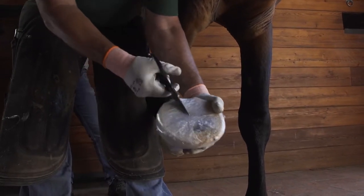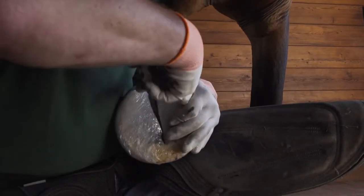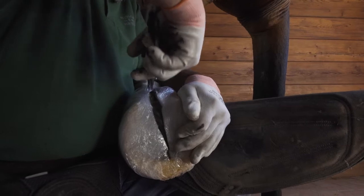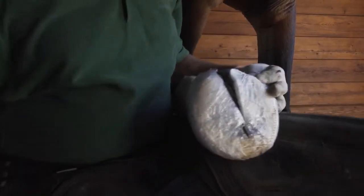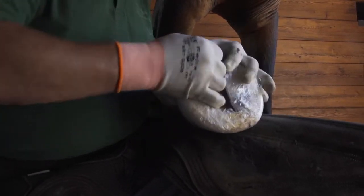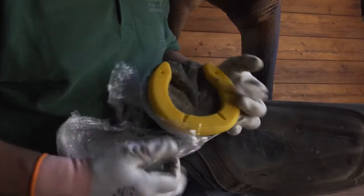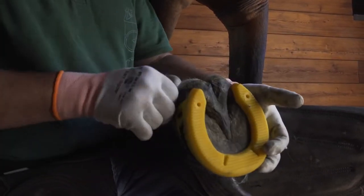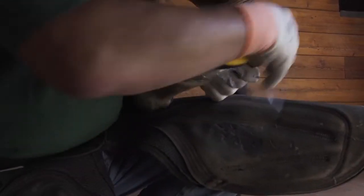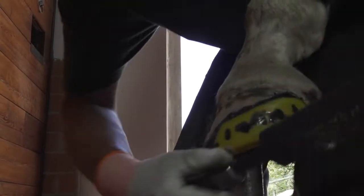You can remove the shrink wrap once the glue has set with a pair of snub-nosed sharp shears or with a carpet cutter. In these images, you see it done with a shear, with scissors. You then remove the shrink wrap and the duct tape. You can then clean up the dorsal aspect of the shoeing and the hoof with your rasp, and also make the transition from the cuffs to the hoof wall a little bit smoother.